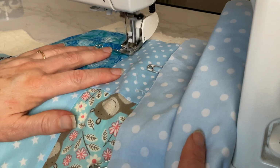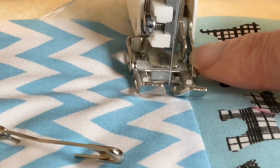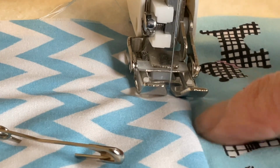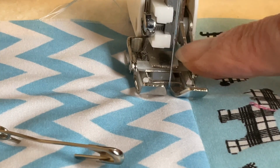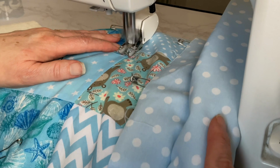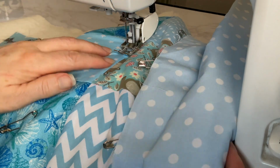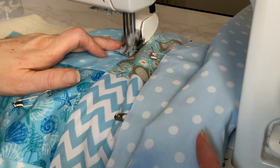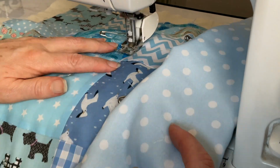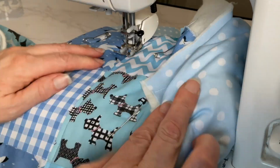And I'm starting down the centre and I'm sewing 1/4 of an inch away from the centre seam as I go down, and when I get to the bottom I'll turn around and come back up 1/4 of an inch to the other side of the centre seam, if that makes any sense. So we sew all the way down one side, turn around and come back up the other side, and on both sides we're sewing 1/4 of an inch away from that centre seam. Continue to sew up and down all of the columns until you've finished them all. So you should have a row of stitching to the side of the centre seam on each of your columns.